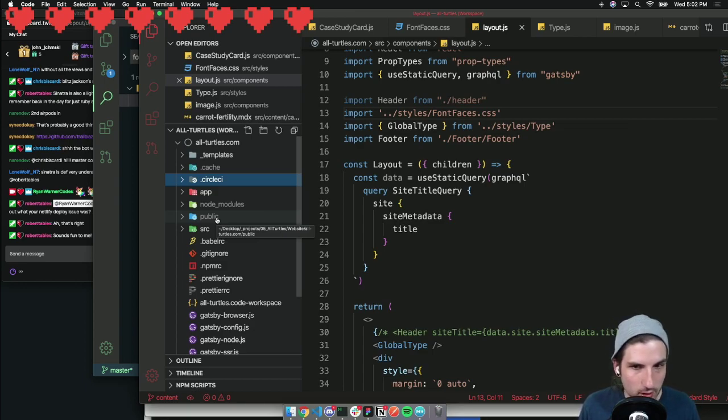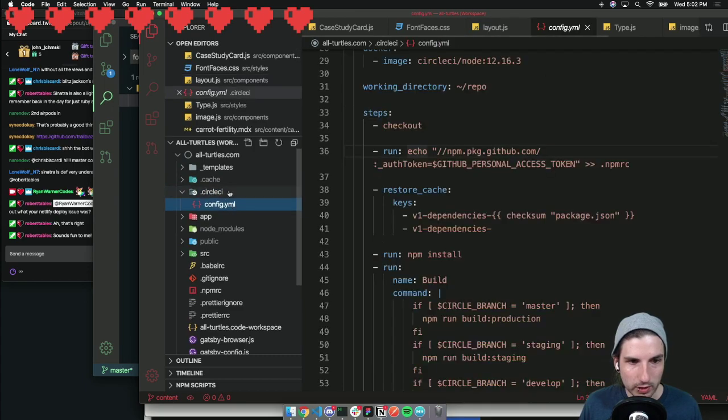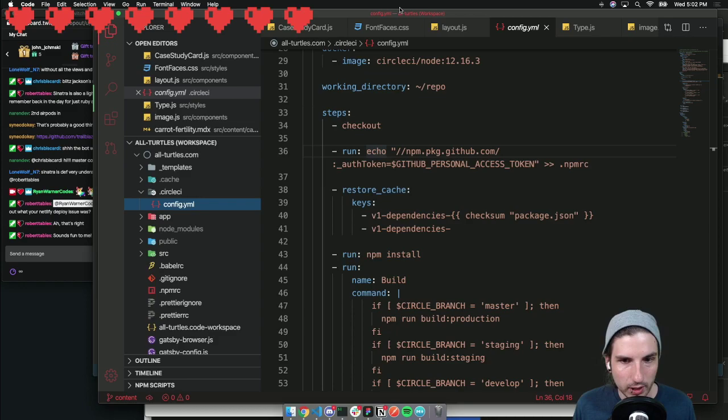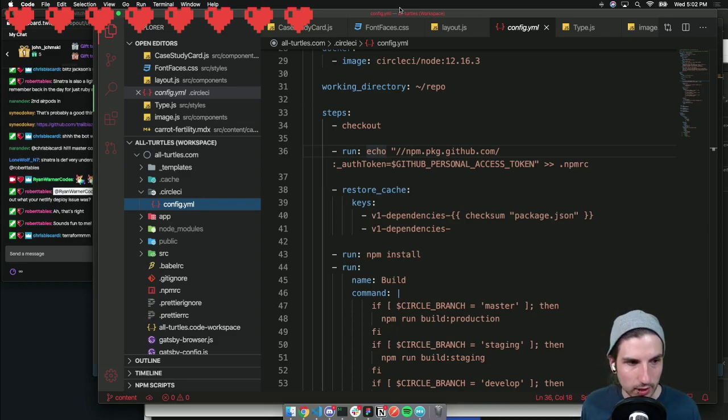Just change dist to public. Everything worked fine. While I was in there, though, we refactored the Circle config, and I don't know how many of y'all care about Circle when there's other things that are arguably easier, like Netlify, or all these plug and play CI/CD things that exist now.